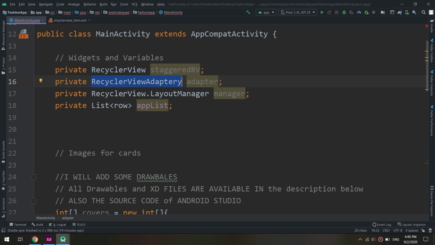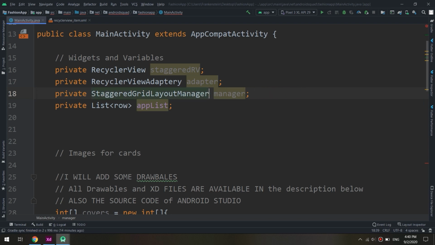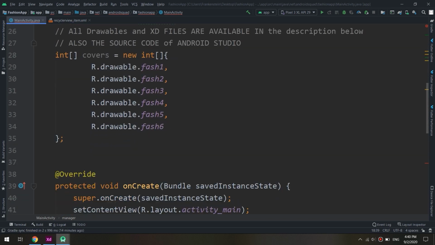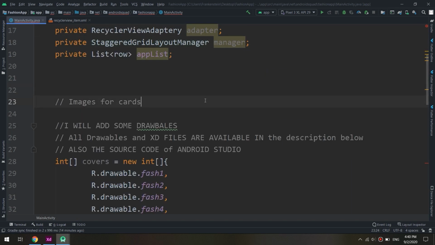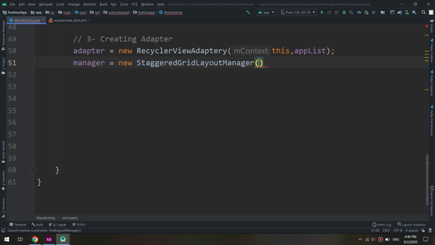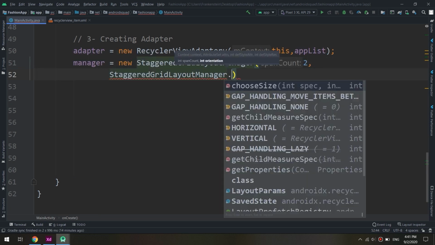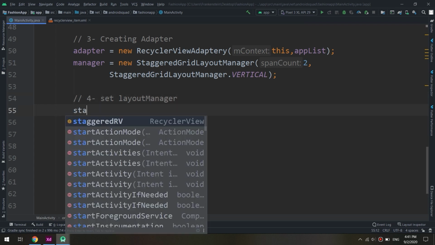Now I create the manager, equal new, and I will change the layout manager to a StaggeredGridLayoutManager. Here, StaggeredGridLayoutManager, span count will be 2, and StaggeredGridLayoutManager.VERTICAL.